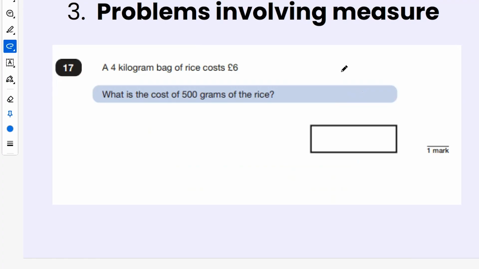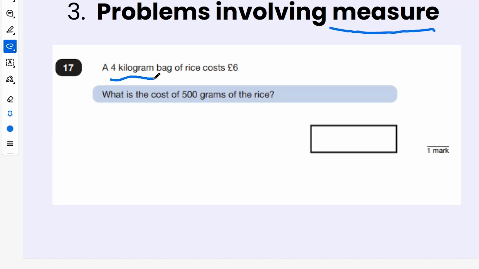These are reasoning problems involving measure. Now you might be thinking, well, those other problems involve measure, and that is true. A lot of the problems in the reasoning paper won't just be straightforward addition and subtraction. It will involve multiple parts of the curriculum: addition, subtraction, measurement, units of measurement. Okay, so these problems specifically are to do with measure, and that could be grams, kilograms, it could be centimeters, meters, liters, milliliters, it could be money. And that's what we've got here. We've got a money problem.